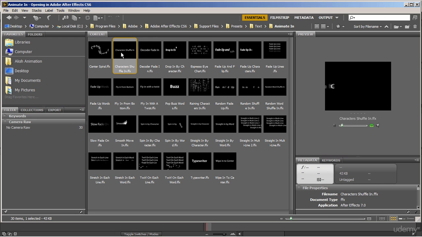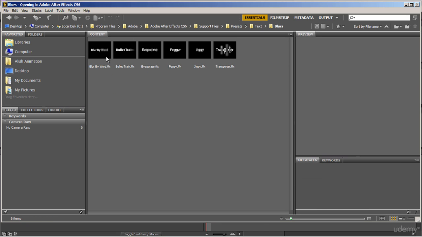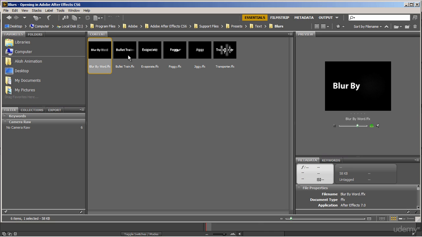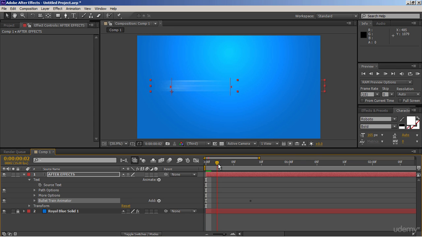So just select any of these and it will show you in this preview panel. If you don't like it, just go back and open another folder and check effects again. And when you have finally selected an effect, just double click on that one and it will be applied to the text.